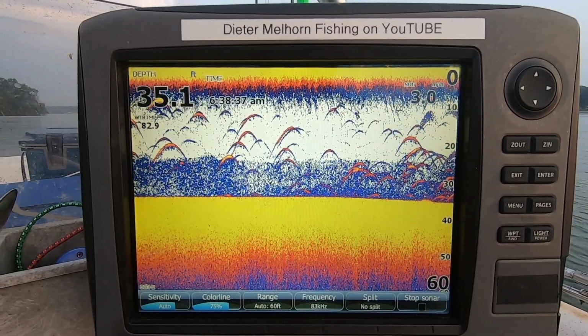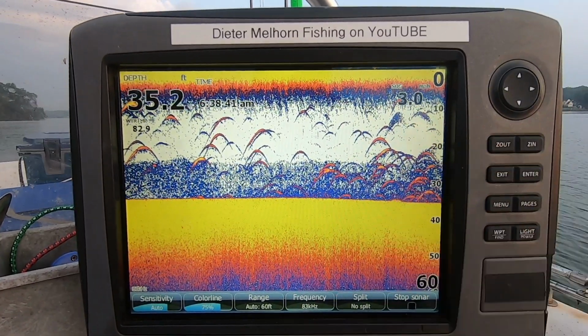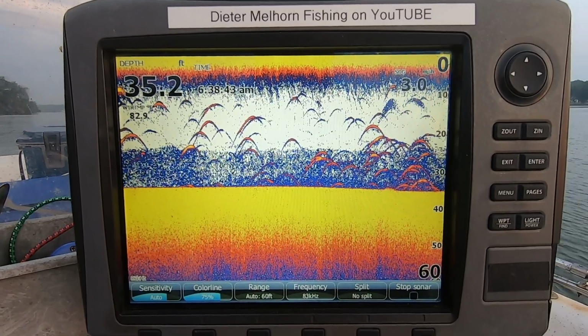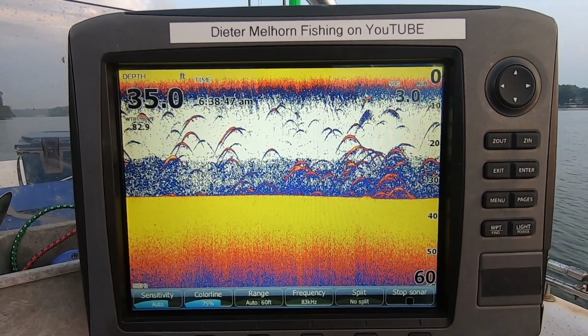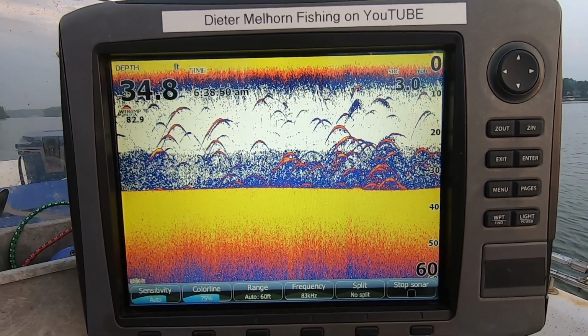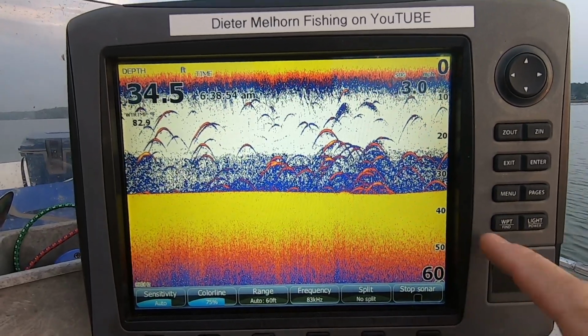It's just a little note when you're riding around in your boat and you're scanning. I'm doing about 3 miles an hour. I'm getting a good signal. I'm getting good arches. You go too fast, you'll start to blow it apart and not see stuff as good. You go too slow, it can kind of take forever to get through there and look at it. So 3 to 5 seems to be a good range.